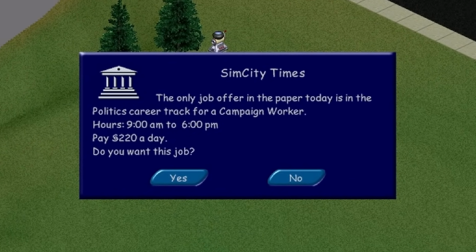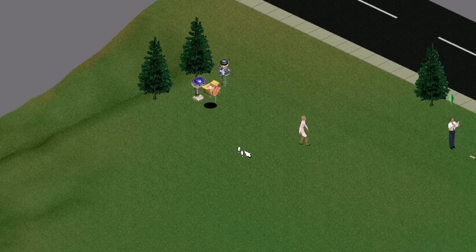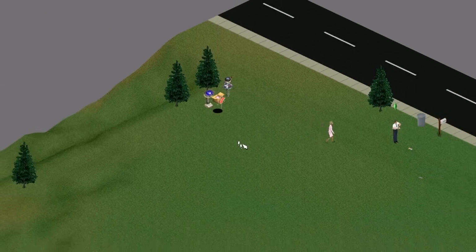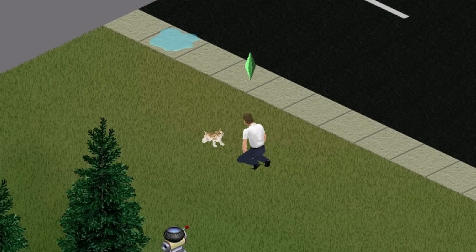So I went ahead and became a politician, since it was the only job available, and because the best way to make millions is to land myself in DC, where I'm free to commit massive amounts of insider trading. There's dogs in The Sims 1? I thought those didn't come until The Sims 2.